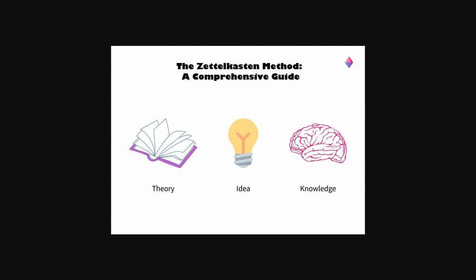And for those interested in the history, it all started with the German sociologist Niklas Luhmann. He famously used a physical card index system, actual paper slips, to write over 70 books and hundreds of articles. It's legendary. There's still ongoing research into his original system by Johannes Schmidt, sometimes called the guardian of the Godfather's Zettelkasten. He studies Luhmann's actual archive. It's fascinating stuff. Wow. So it has a solid academic background.